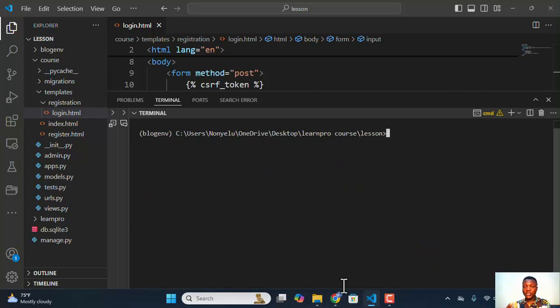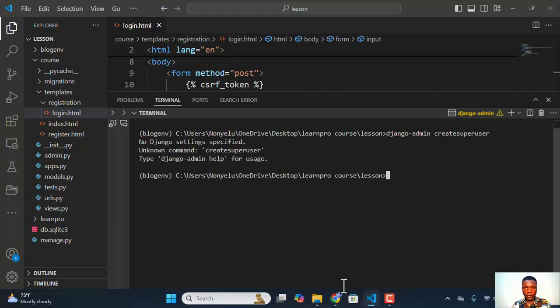Django-admin create superuser. So it's going to be together, and hit enter. I think I made a mistake in my spelling.